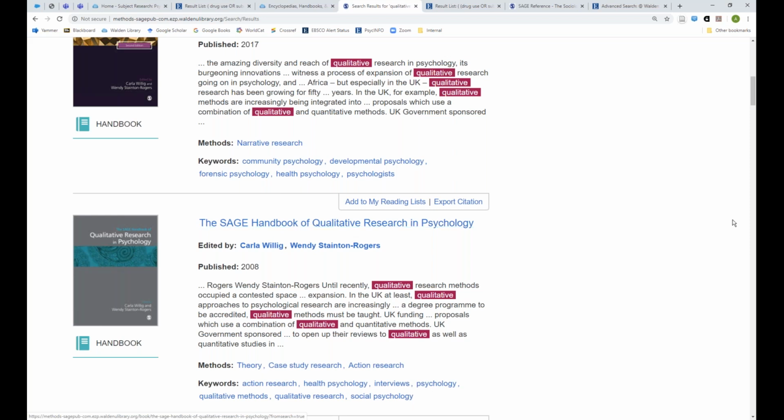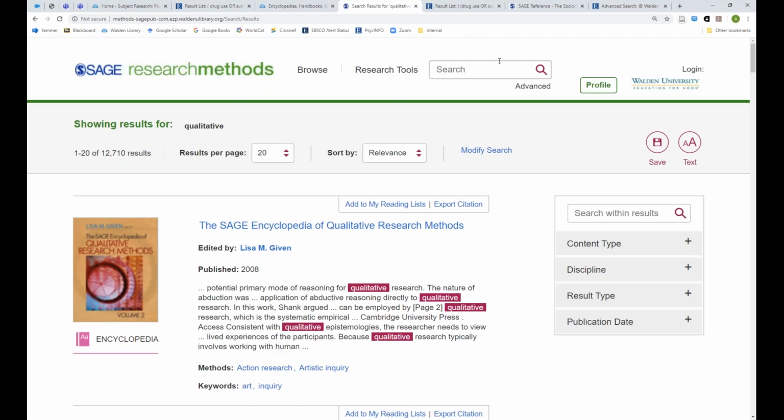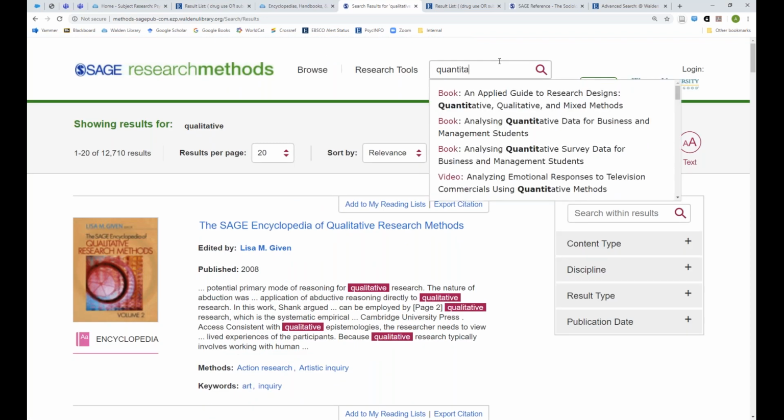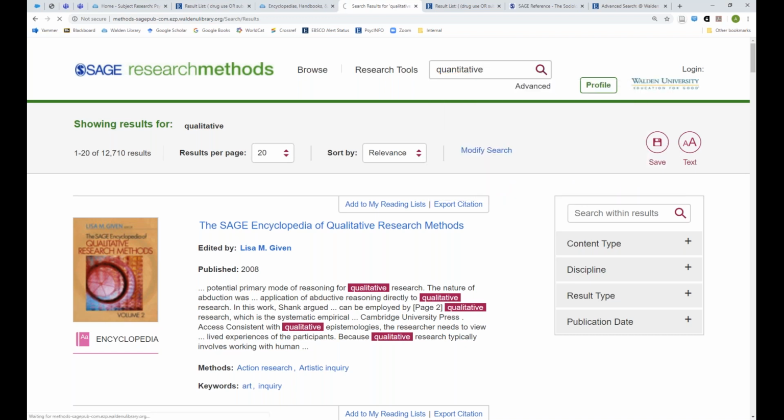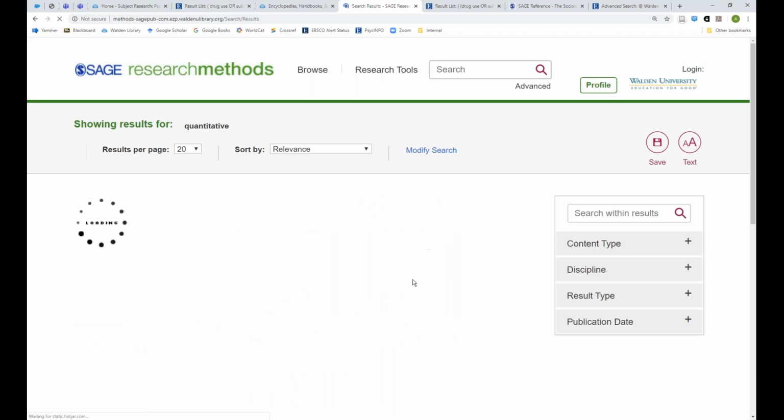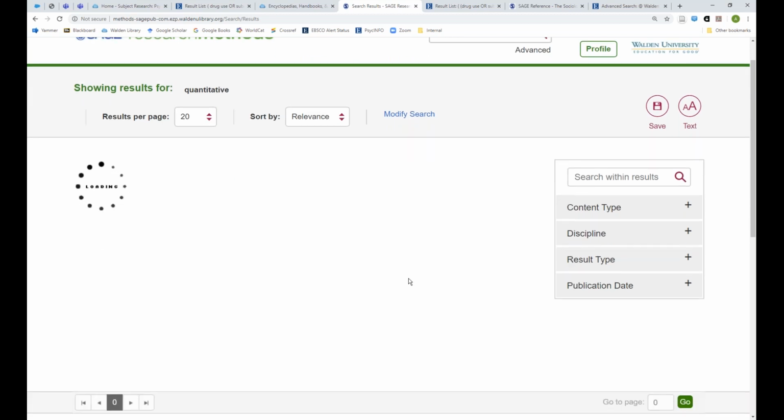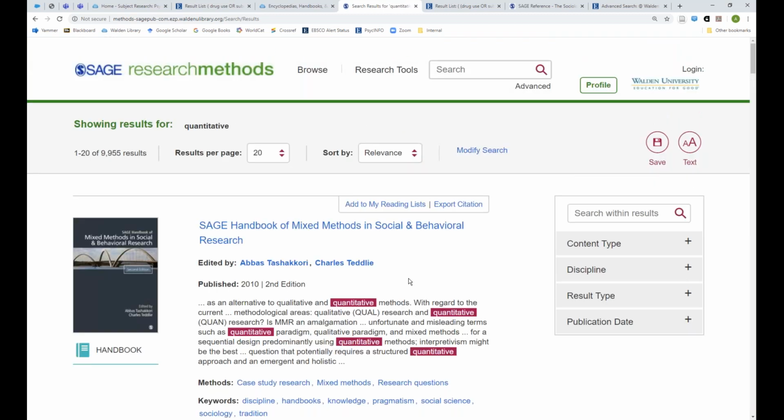So there's all kinds of information on qualitative as well as quantitative methodologies as well. And again, you can search specifically the methodology or you can search more broadly for ideas as well.